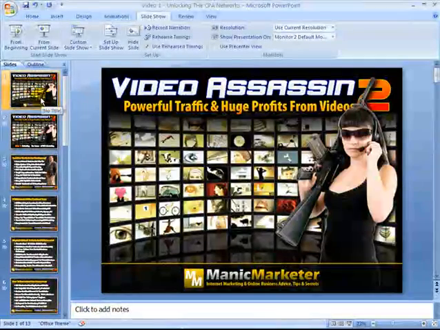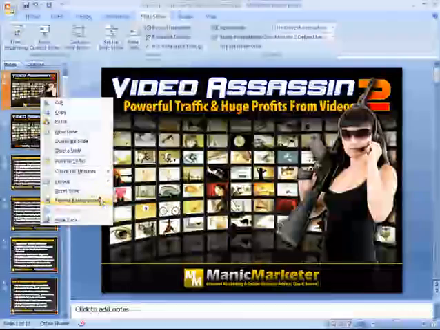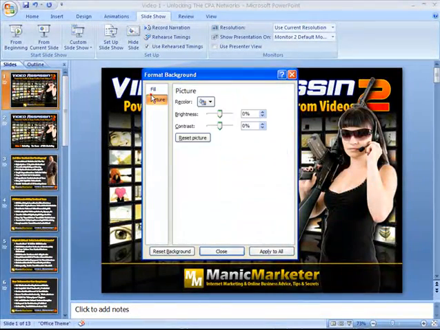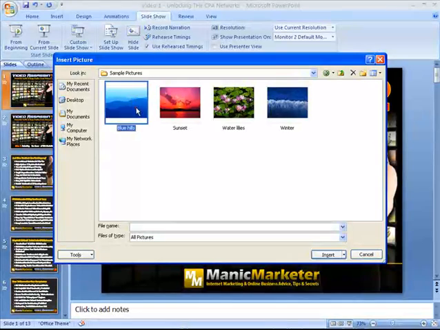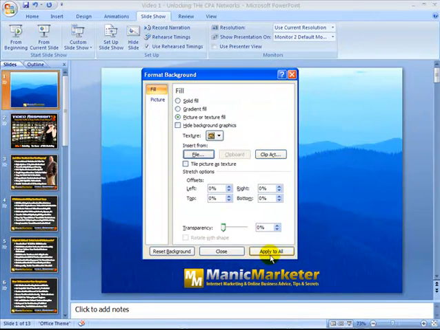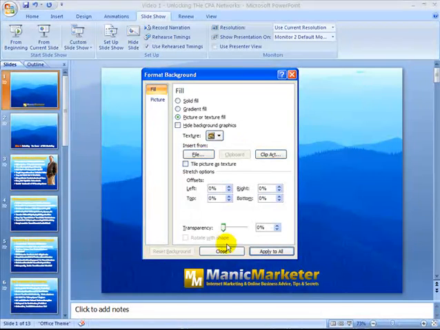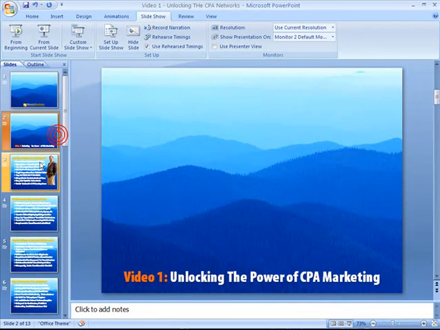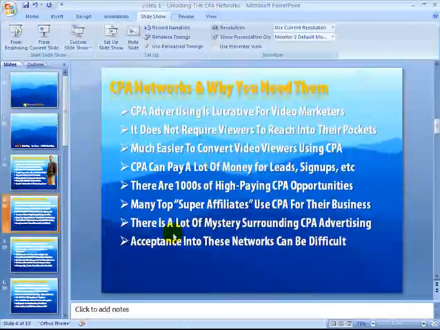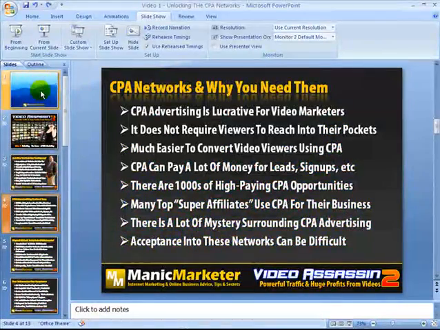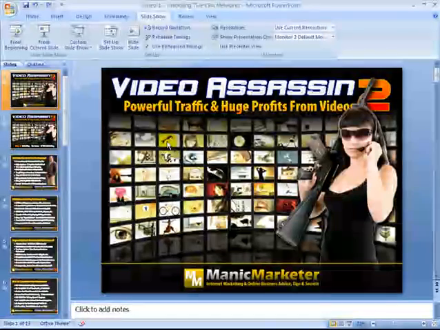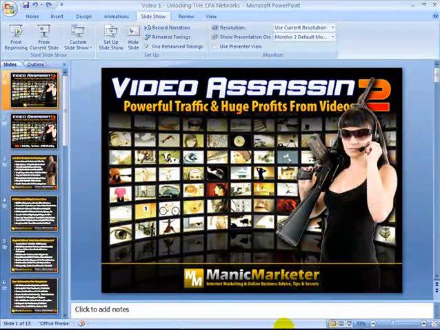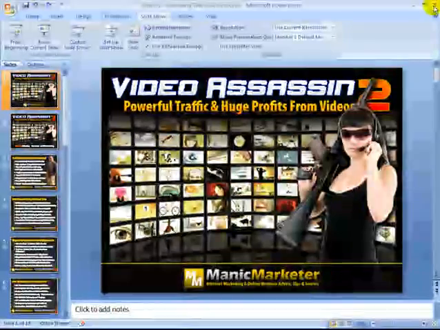Let me just show you real quick. Right click on here, format background, and I'm trying to remember how to do this now. Oh yeah, insert from file, go find a background, and off you go. If I wanted to, I could apply it to all of them. Close that and see, there you go. Changed all of that. Now I'm going to undo that before I accidentally lose everything I did. There we go. So you can create a very powerful presentation in your slideshow, talk over the top, screen capture the whole lot, and off you go.